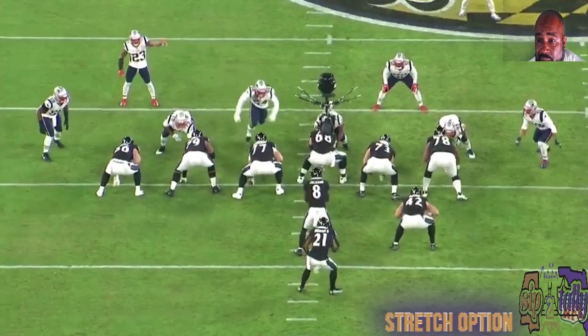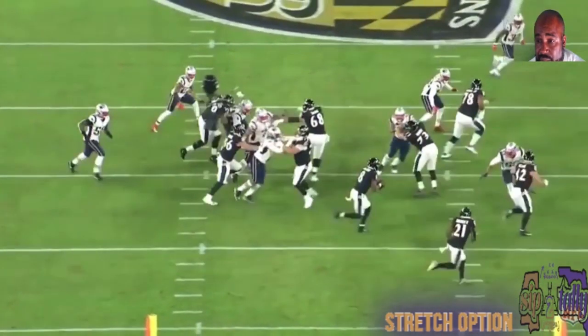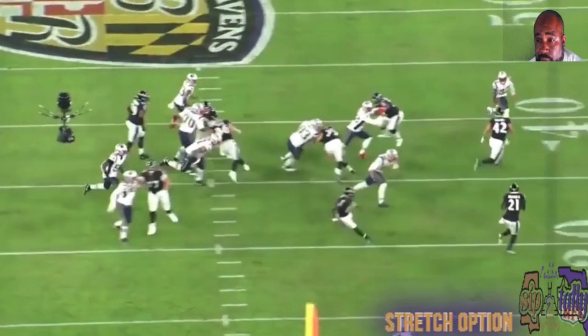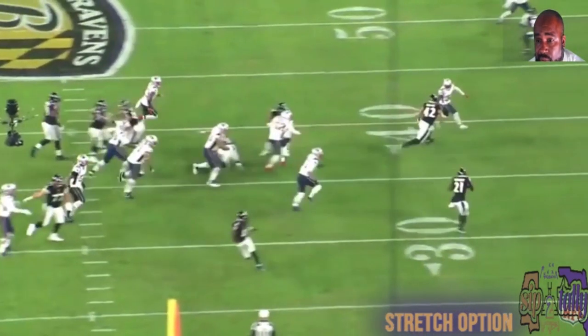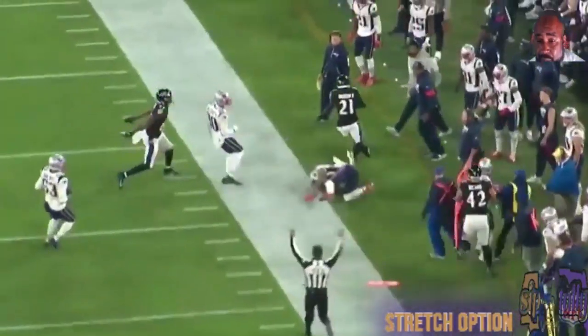Watch the end — he sees Lamar going out and says 'I better stretch this, I better stretch it, I got to stop him from running because he's a good runner.' Now that opens the way — clear lane, clear path. I think we ran this play twice in the game and just happened to get 13 yards on this one.